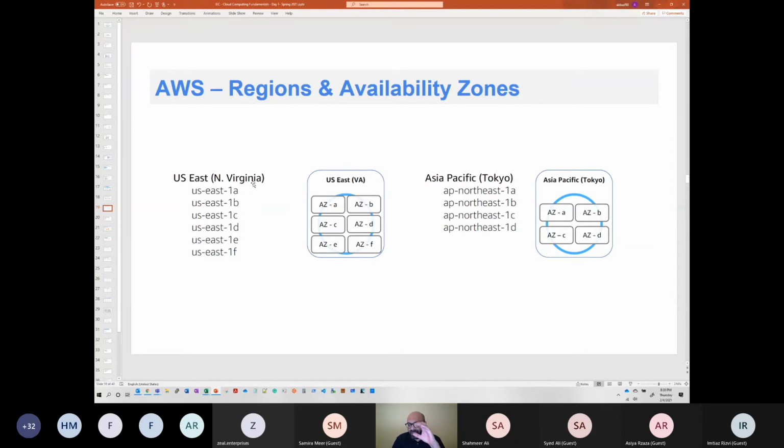This is the first region where Amazon started offering services in the United States, and then A, B, C, D, E, F are the 6 AZs that Amazon has in that specific region. So US East 1A tells which region it is, which country it is, and how many AZs, or data centers, Amazon has in that specific region. As an example, on your right-hand side, you see the Asia Pac region in Japan, in Tokyo, where they have 4 AZs. They defined it as AP for Asia Pac, then Northeast 1 A, B, C and D. So there are 4 AZs in the Tokyo region.